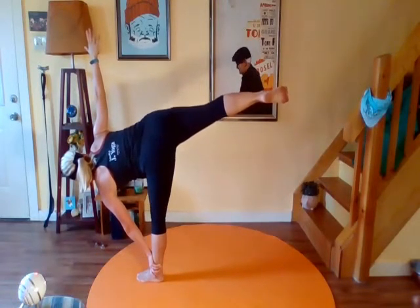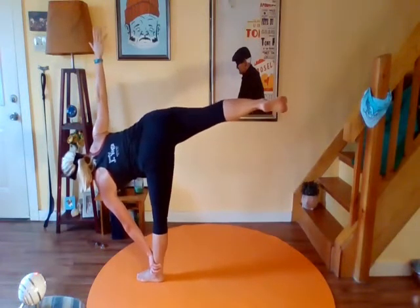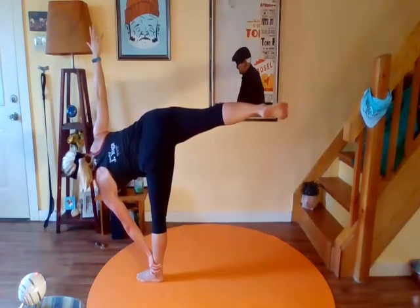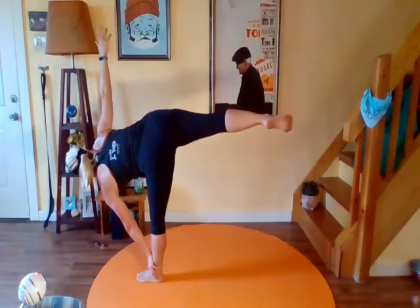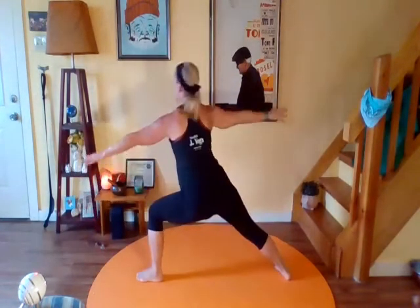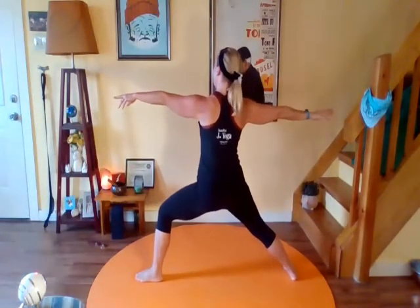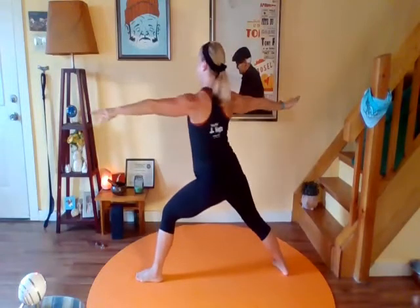Once again, making sure that you have a little play in your knee. We're stacking that top hip directly on top of the bottom hip. Good. Releasing the ankle, soften that knee, and drop yourself back slow. Slower than that, right? Into your warrior two. Good job. And exhale strong.